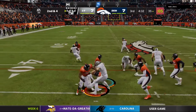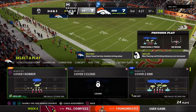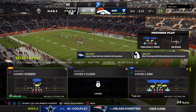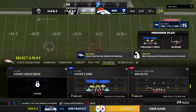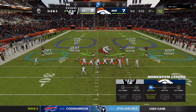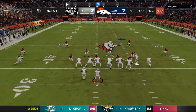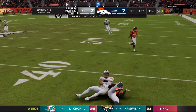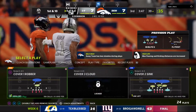Carr going to give it to Jacobs. And unable to get downhill there, as he'll take this up to about the 37. And he got half of what he needed there, 2 yards, and it'll bring up a 3rd and 2 more. Carr going to throw. It's complete to Robinson. And he is going to have the Raiders first down by about a yard as they're able to convert on 3rd and 2.